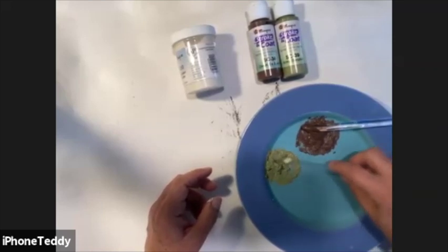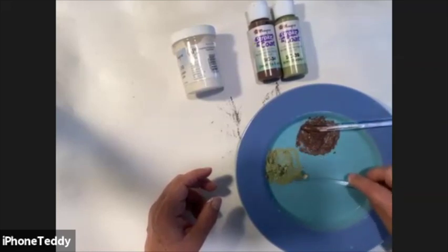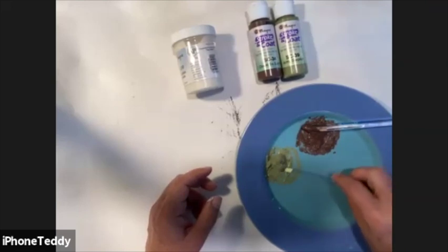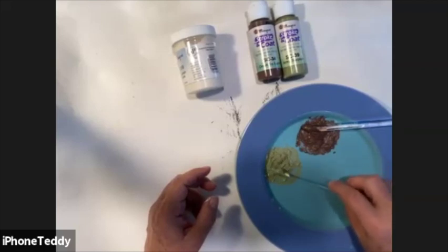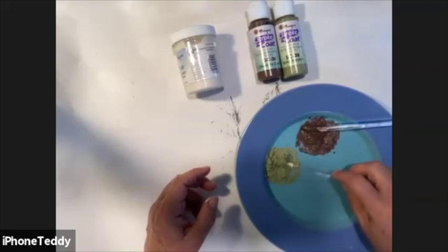Medium. Now, another cool thing is if you're going to do a workshop, or let's say you yourself are going to sit down and do 10 of these plates in one sitting and the Silkscreen, you can make up a pot of this, do a little batch, do a little batch. The key is to put it in a pot that is airtight.